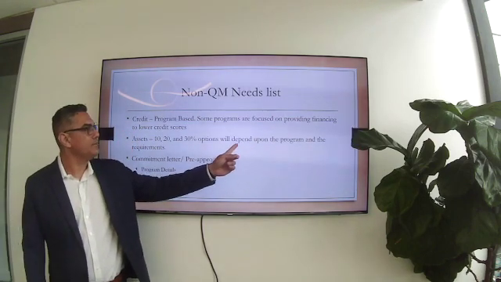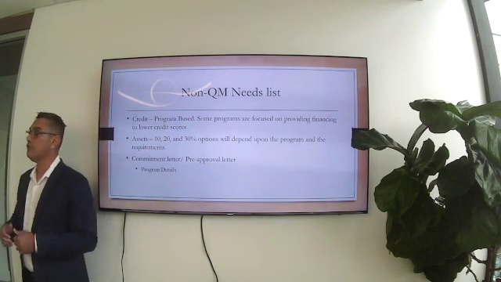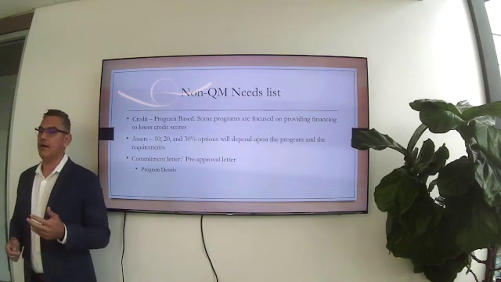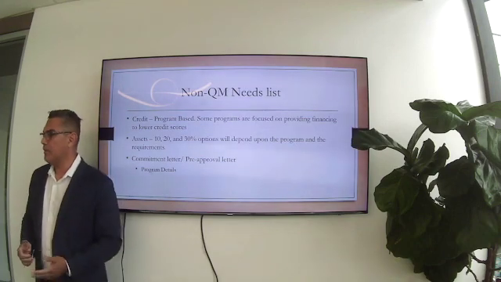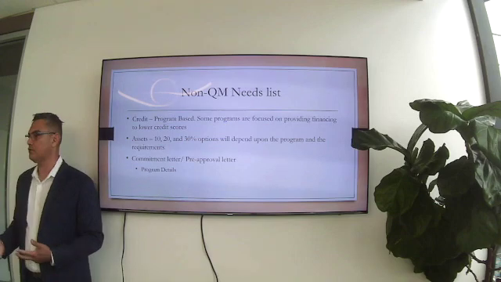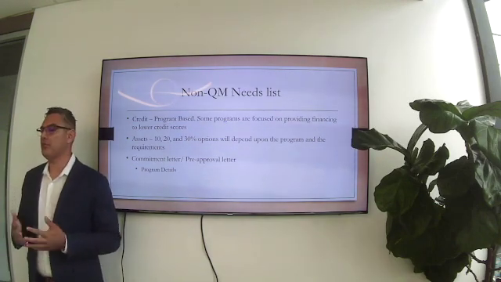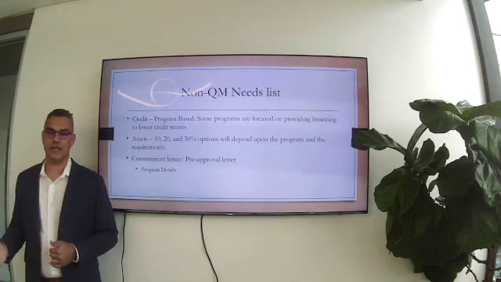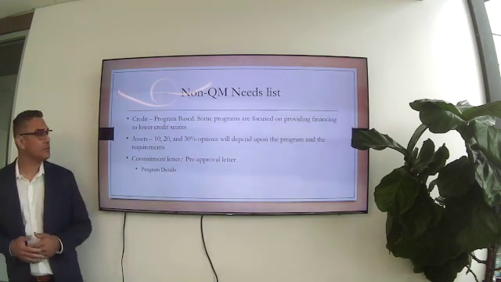Assets will be determined based off of the program themselves. Foreign national loans require as much as 30% to put down. Bank statement loan can get away with that minimum 10% down. But the 10% down may have some other restrictions like debt to income ratios. So a bank statement loan may require a 43% debt to income ratio or less in order to qualify with 10% down. And I'll go over which all of these ones are as we go through it.